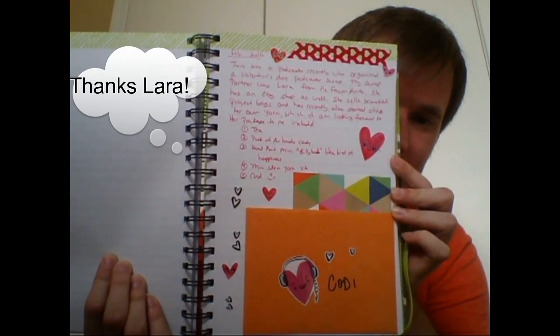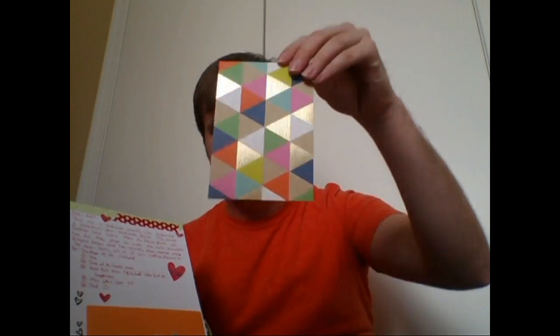I have it in my little notebook journal thing. So this is my journal page in my knitting notebook from that. And this is the card, and she wrote a nice little note inside. I used the envelope that it came in, and I tucked in the flap inside, and then I just taped it down around the border to the paper, so that way I can slide the card in and out and be able to read it.